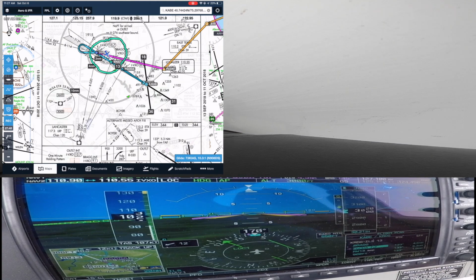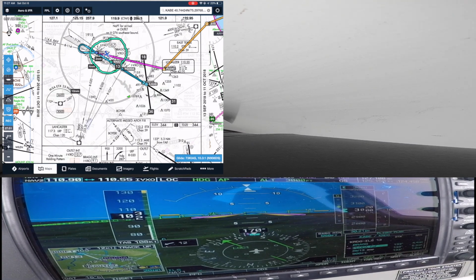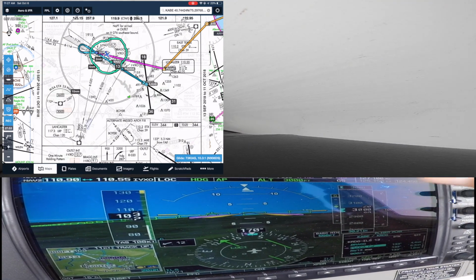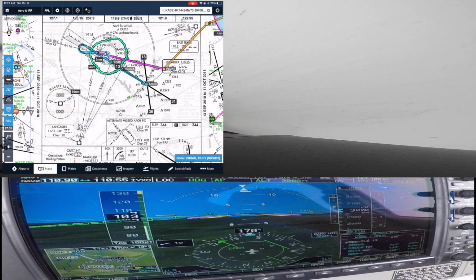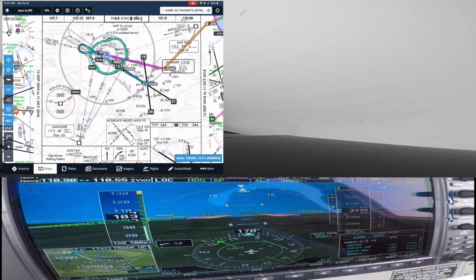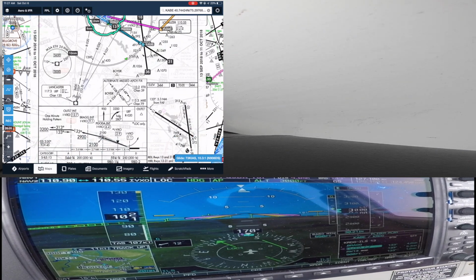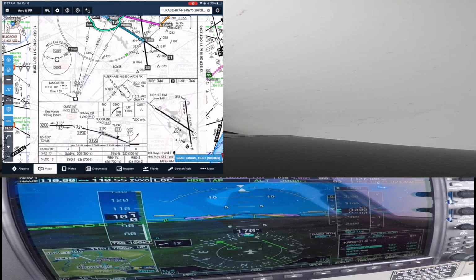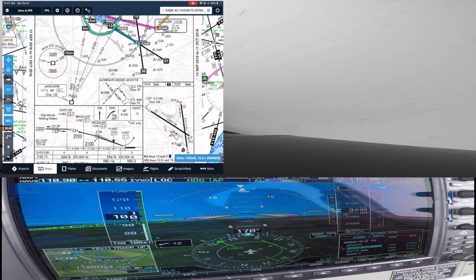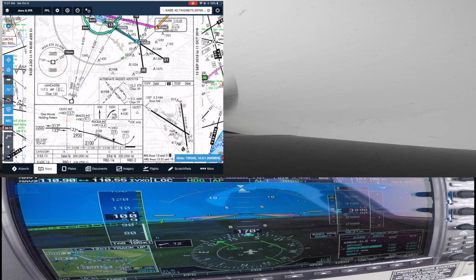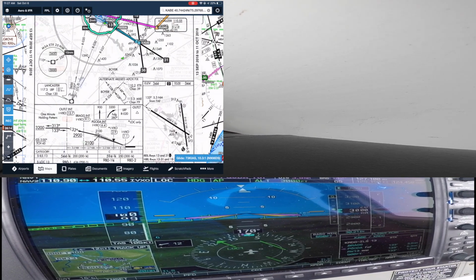Alright, landing checklist. Fuel pump on, flaps as needed, lights are on, undercarriage, mixture full rich, and RPMs and all that is looking good. It's now just on the instrument, so we're now at 3,000, and we're heading to Pagoda as the next approach fix. Pagoda is the final approach fix, rather.